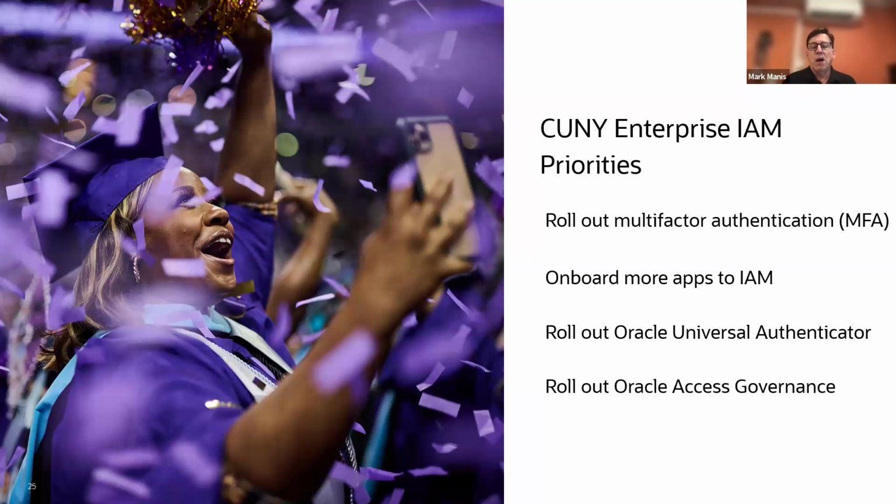And finally, as Brian mentioned, we purchased Oracle Access Governance, and for us, the key there is to be able to quickly develop new workflows so we could turn over authorization, allowing campuses to add members that don't fit easily into any automation. So they would be able to manage their own users.